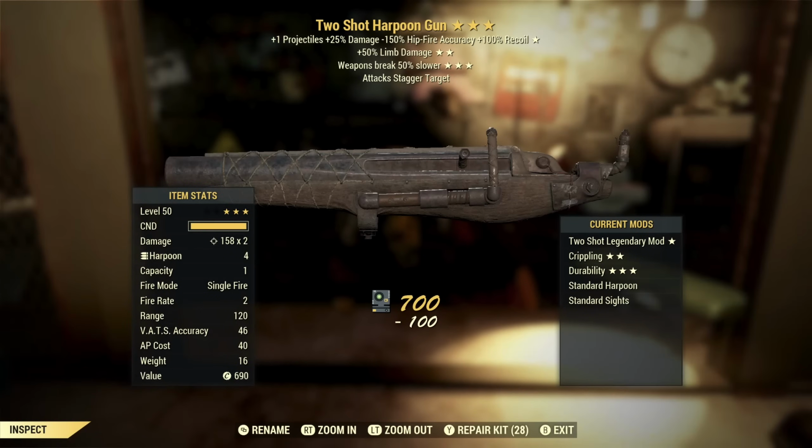Next, we've got a 2-shot harpoon gun with limb damage and weapon breaks slower. 2-shot on something like this, I don't know that 2-shot would be my first choice. These aren't terribly accurate, and 2-shot is not going to help with that. Limb damage, I guess you could target limbs and try to cripple stuff. That could be okay. Weapon breaks slower. I honestly haven't used harpoon guns enough to know how quickly they break, so I really don't know if that 3rd star is all that beneficial, but overall, this is just not a combination of effects that interest me.